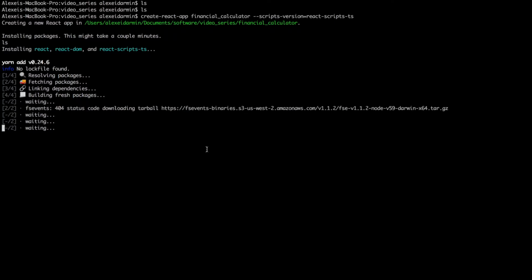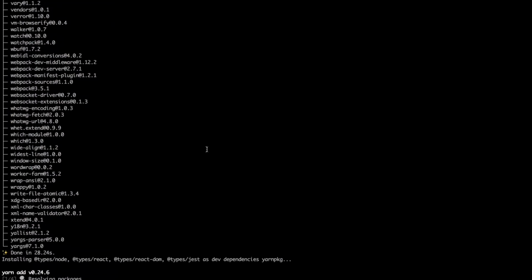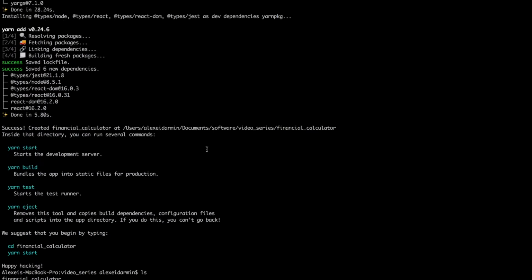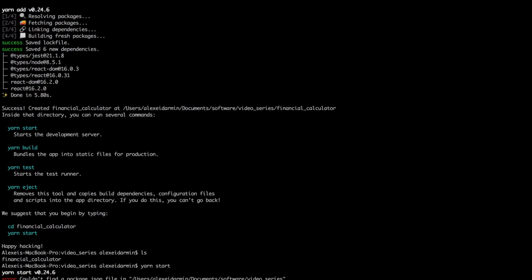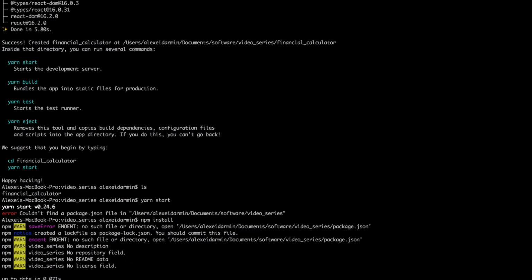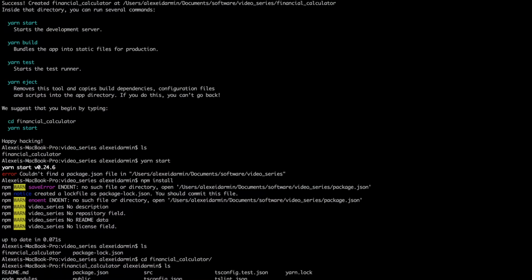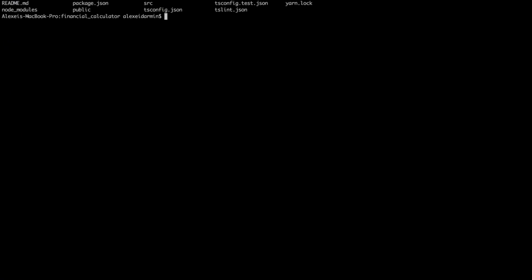Exciting. Dependencies. There we go. Yarn start. Oh, not even npm run start. Now it's just yarn start. All right. Nope. I don't have yarn. Well, we actually have to install first. Right, we want to enter the financial folder. So we created a folder, we want to enter that folder. And now we have the actual application.